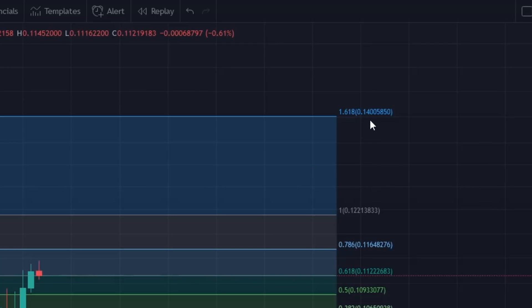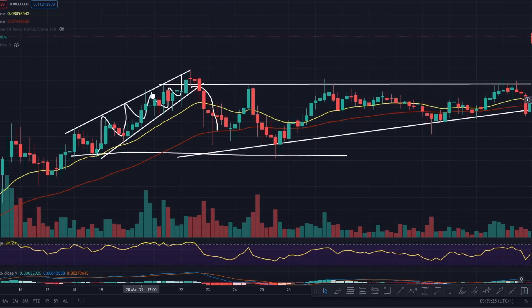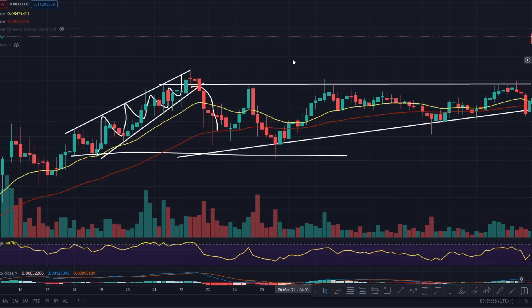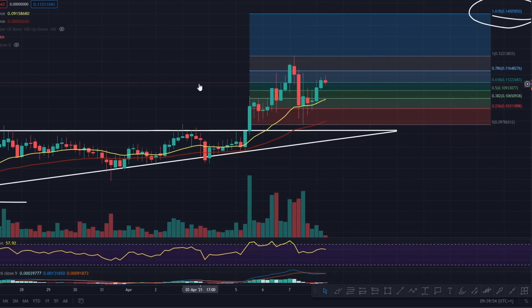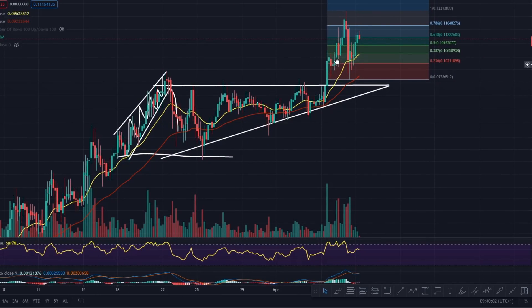Nothing I say should be taken as financial advice, and nothing I say is exactly going to happen. Because what you may come up against is what we've already seen: you made a falling wedge, went up, made the high, came back down, fell back into the wedge, went back up, started to retrace and look golden for that new Fibonacci extension high — but then you hit your head on the previous high, rolled over, and formed a double top. VeChain got propped up, strong trend, carried on above the EMA. So you always have to be aware you can repeat these patterns: you've gone up, made the rising wedge, fell back, gone up, made the rising wedge, fell back.